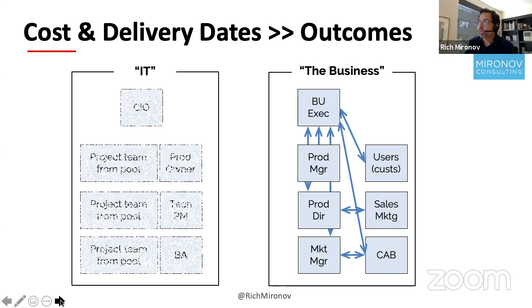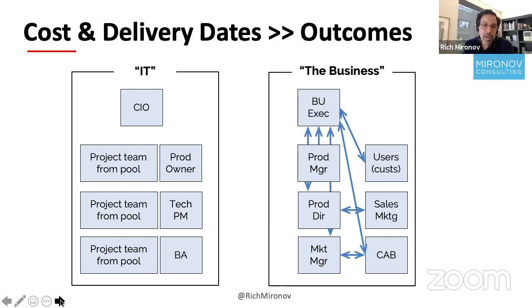And on the left side, of course, we usually have a CIO, not a VP engineering, not a CTO, not a VP of products, right? We tend to have project pools instead of long-lived teams, which means when we finish a project, we blow up that team and suddenly nobody's in charge of maintaining it and nobody remembers how it was done, right? And then a various list of people who are supposed to corral those teams: product owner, technical product manager, BA, your choice. Again, not getting stuck on titles, but notice that none of the folks down in that box really have much decision-making authority. It becomes much more about pushing the system to deliver on time what came across the transom.